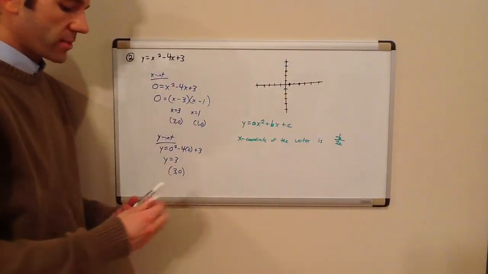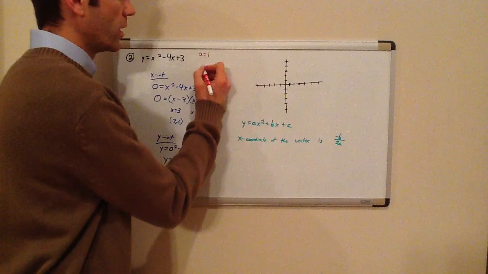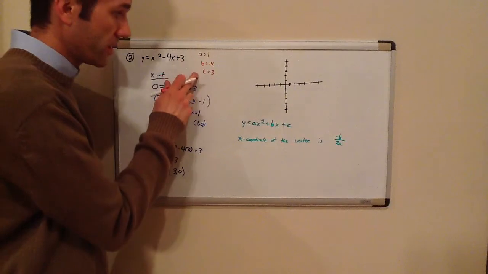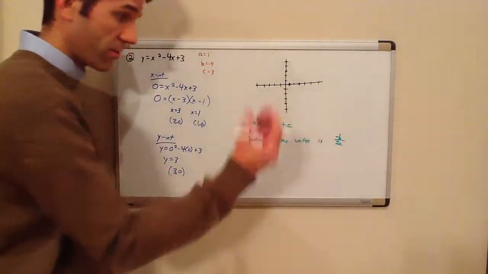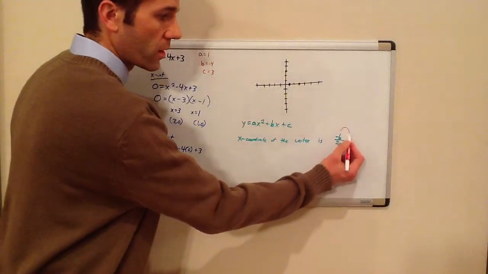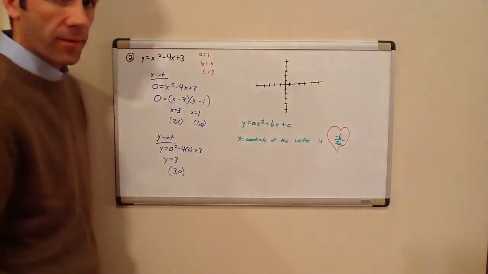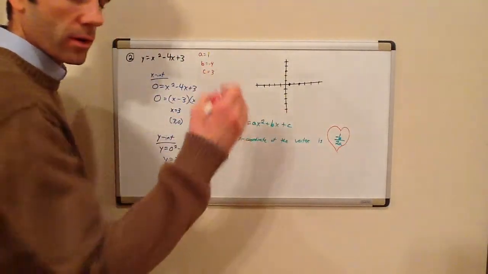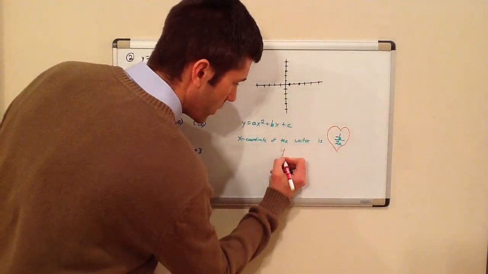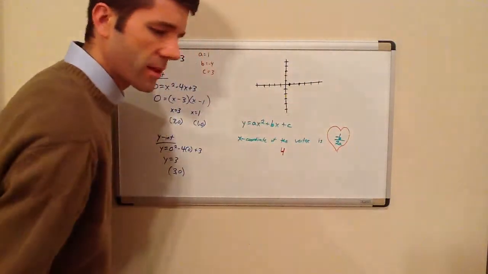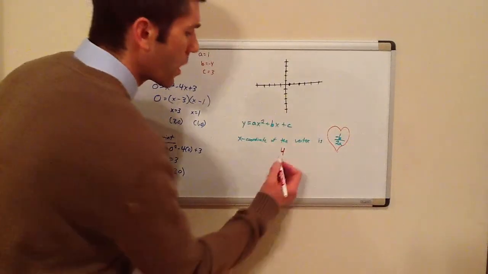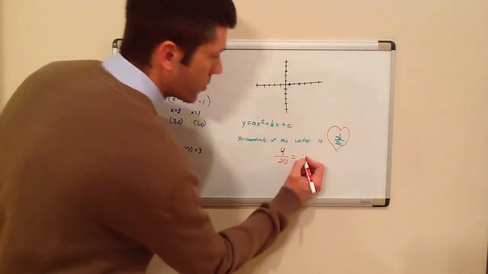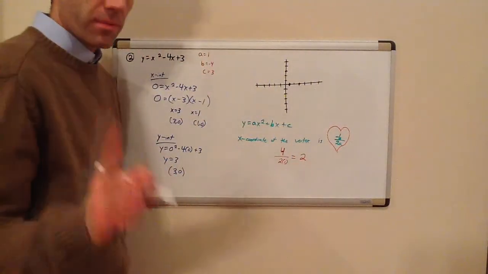A is 1. Let's start writing some stuff down. A is 1, B is -4, and C is 3. Knowing that this is the case, we're going to come over here, we're going to fill it in. We're going to find our vertex using this little formula right there. -b over 2a. Lovely. The opposite of -4, of course, is +4. I don't know why I had a confused look on my face just then, like I was trying to figure out what the opposite of -4 was. 4 over 2 times a, that would be 2 times 1. Obviously, that's 4 over 2. That would be 2.